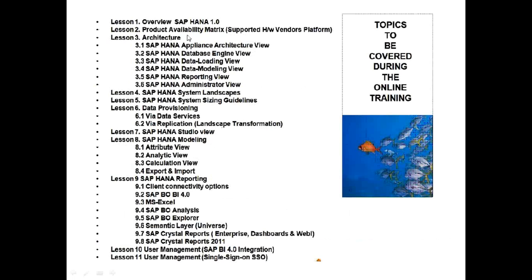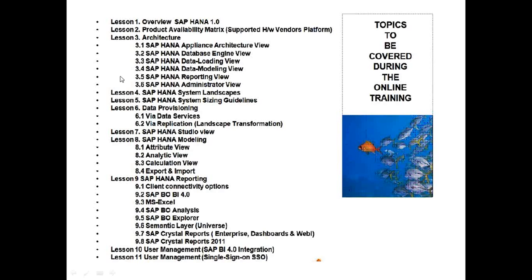All right, the entire course content will be sent to you. We'll be looking at the architecture, what the landscapes are in here, how we handle development, quality and production environments, and what the sizing guidelines are, because it's not one server being used by all customers. It will be based on the amount of production data that you have. Right, so we'll use that.